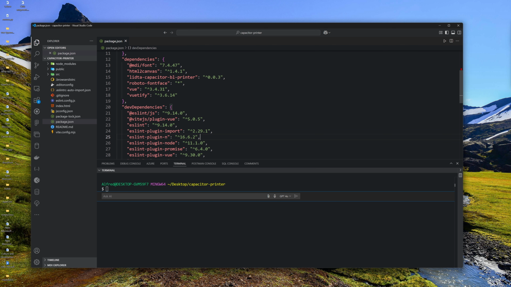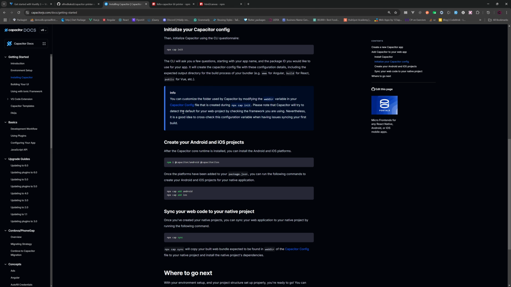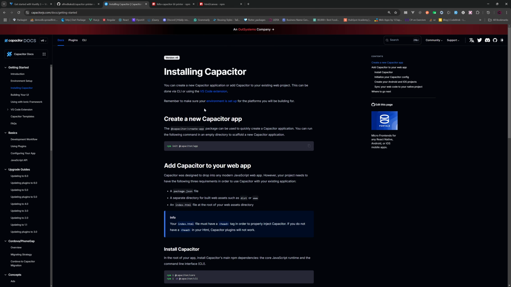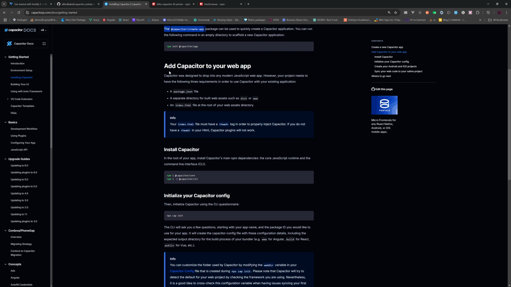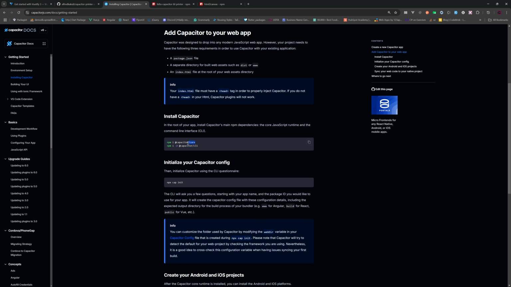All right, so let's head over to the capacitor.js documentation here. As you can see, this one creates a new Capacitor application, and this one adds Capacitor to our web application. We're going to choose the second option, because we already have the project done in Vue.